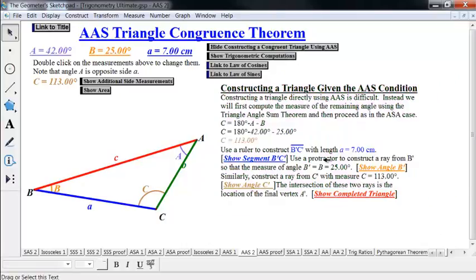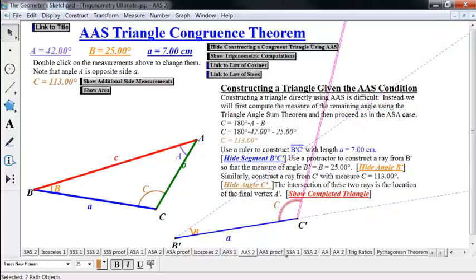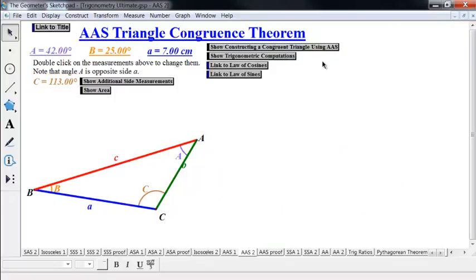It goes like this. You make your line segment, you make your angle at B, then you can compute your angle at the other one, C, and we work that out, and then where those two meet, we do it this way. So we basically do it with angle side angle, but we do it by computing the other angle first. So we do that right at the beginning using the triangle angle sum theorem. Of course, that doesn't work for hyperbolic, but it works nicely for Euclidean. So we can find the other measurements by drawing it that way.